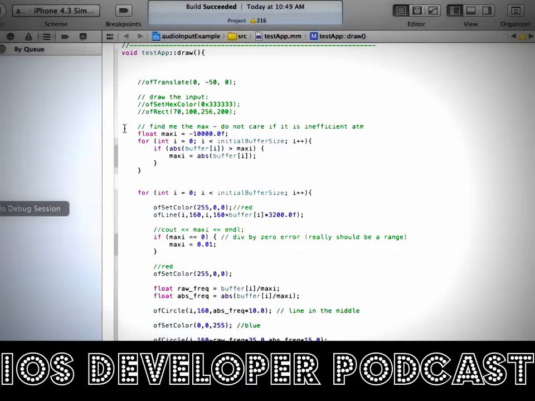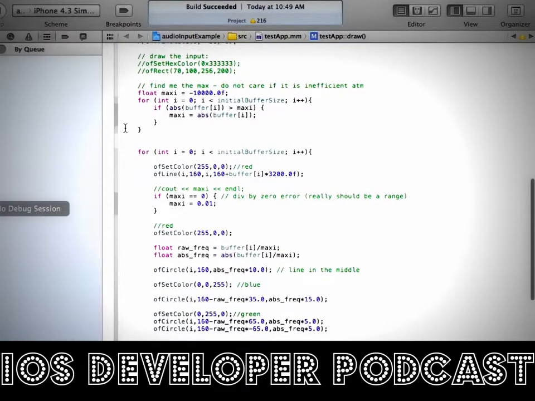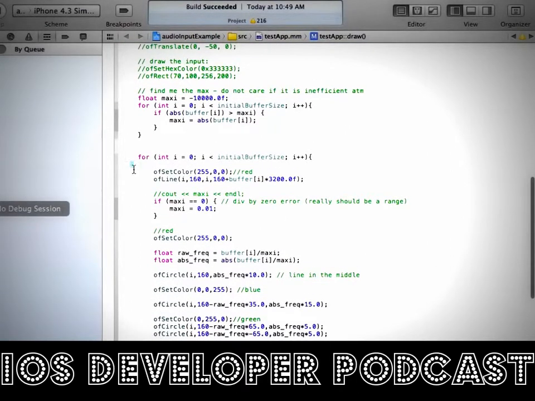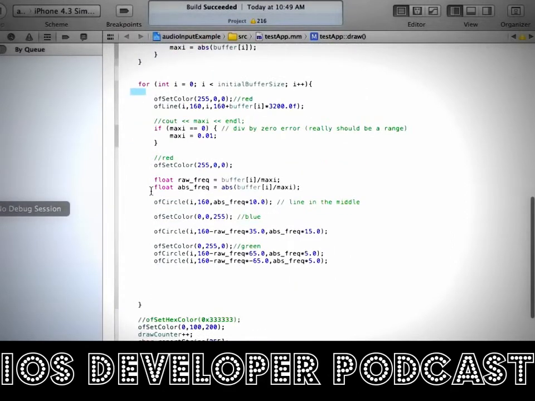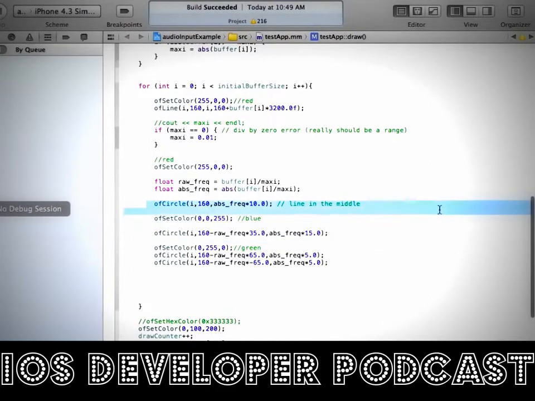What I wanted was basically a series of lines, because currently it just has that one line that goes up and down and looks kind of plain. So I figured, okay, I'll have 4 lines. My first line was red, in the middle.